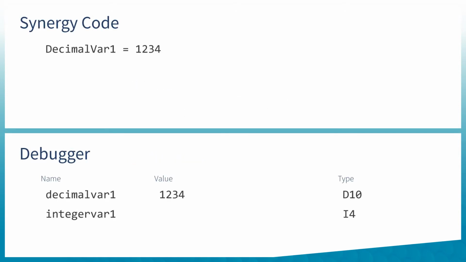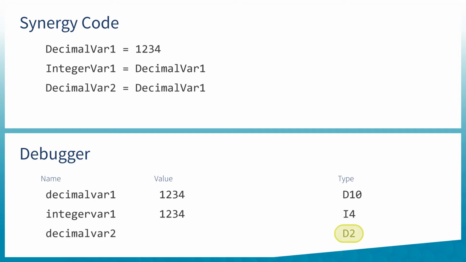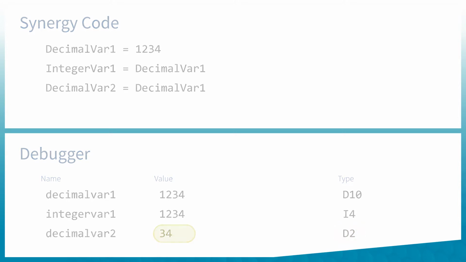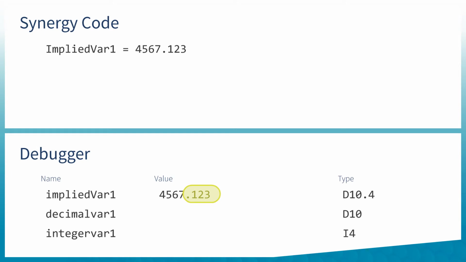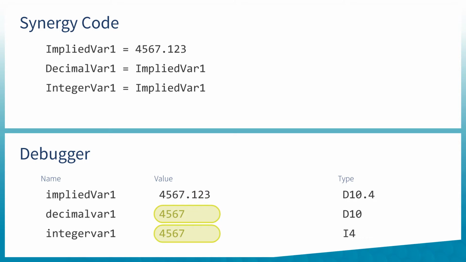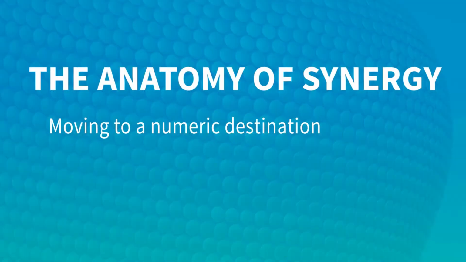You can freely move numeric data between the different numeric data types. For example, if you assign a decimal value to an integer field, the value will automatically be converted to an integer. As mentioned in previous videos, you should make sure that the destination field is big enough to store the numeric value, or else some data may be lost. Likewise, the precision of an implied decimal value will be lost if it's assigned to a decimal or an integer field. But in general, you can assign any numeric values to any numeric field without any special steps.